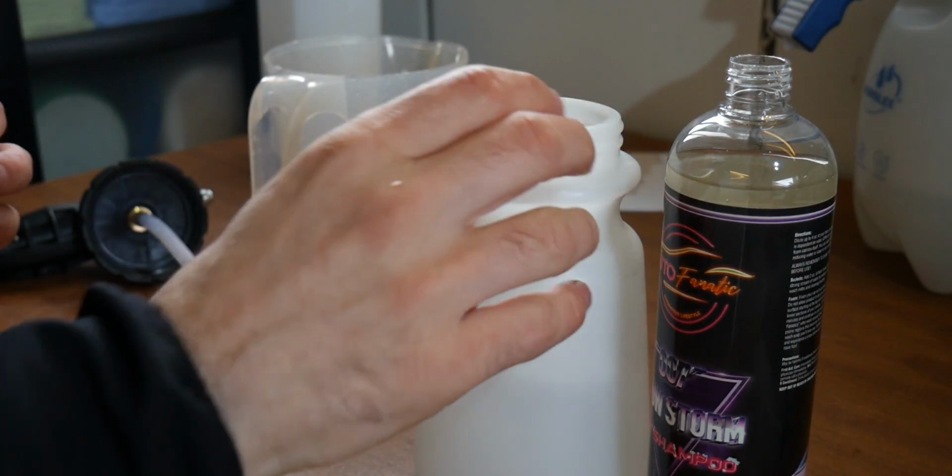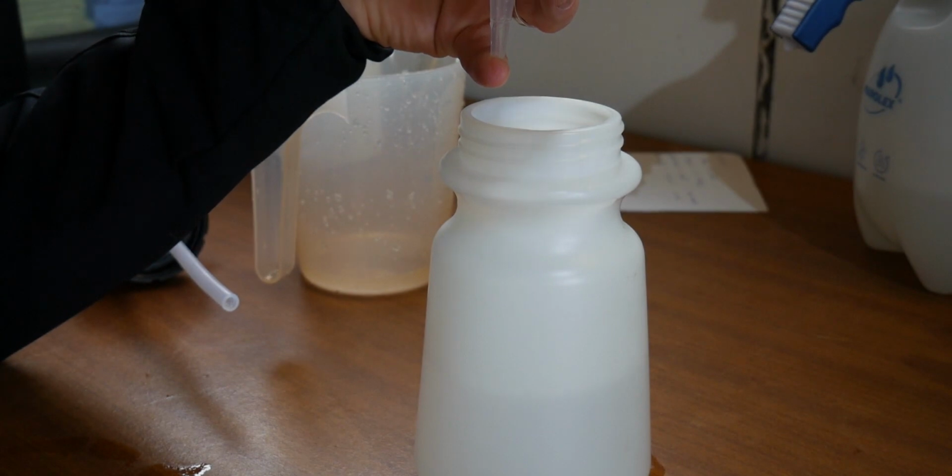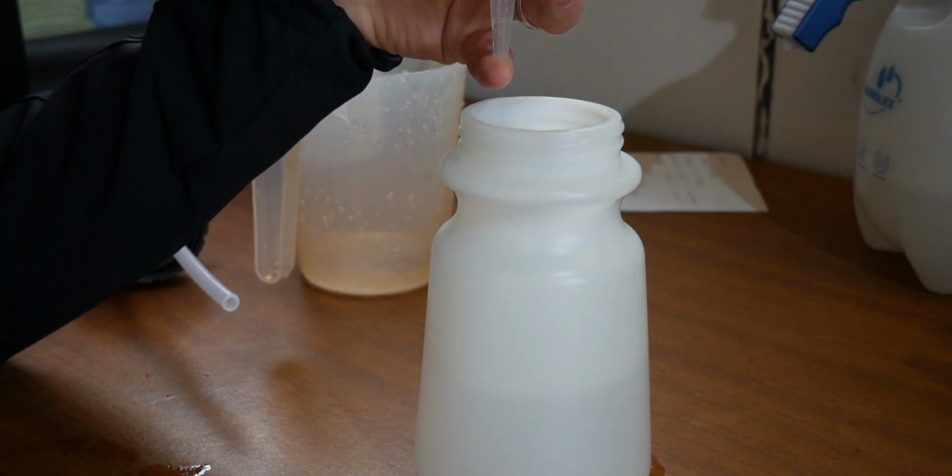So as I said earlier on, the shampoo can be used as a snow foam. So here I'm just mixing up my usual 10-to-1 mixture. So that's 500 ml of water going in there with 50 ml of product. Kind of missed it in this shot, but the shampoo is a very, very thick product.